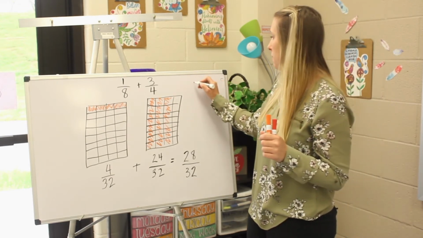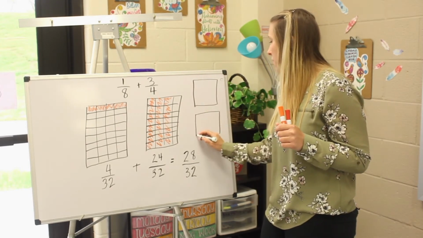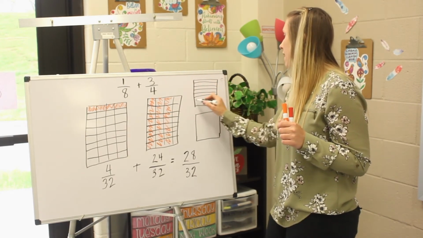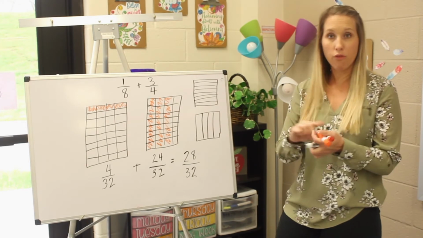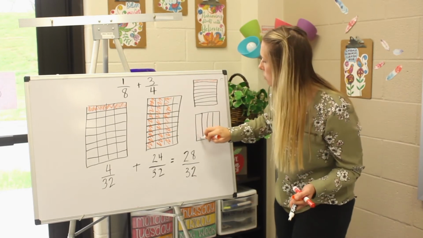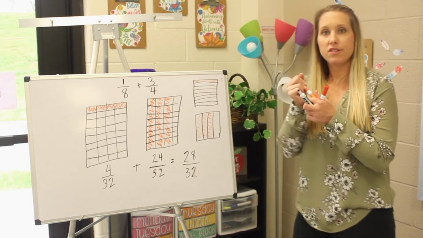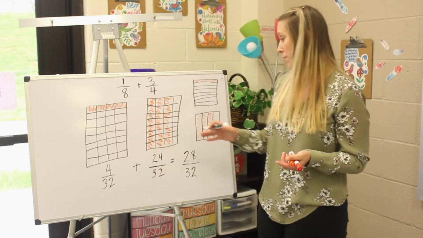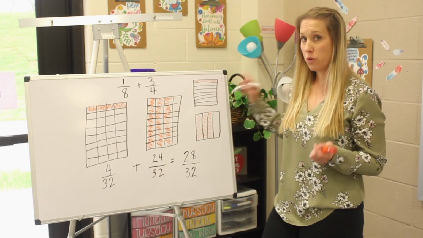Some of you may have noticed some things a little bit different about this problem. I'm going to redraw this. Remember we had, and I apologize that it's over to the side, I'm running out of space here. Remember I had 1/8, so 1, 2, 3, 4, 5, 6, 7, 8 pieces, and fourths. 1, 2, 3, 4. We had originally shaded in 1 of the 8 and 3 of the 4. Some of you may have recognized that instead of cutting them into 32 to get equal sized pieces, I can make fourths into 8s.